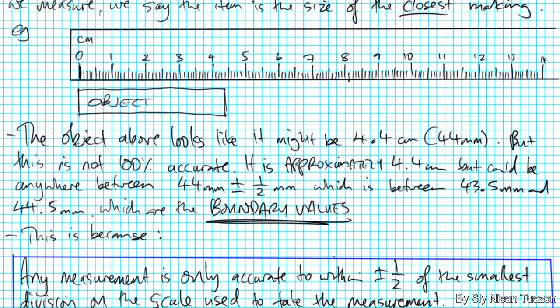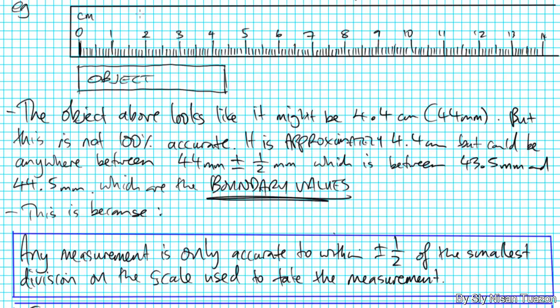So I've tried to illustrate that here. I've got a ruler with centimetre markings there, the main ones, and obviously those smaller ones are going to be millimeters because there's 10 of them for each centimetre. I've drawn an object as well. It's lined up with 0, so let's say I was measuring this. It's reached up to here, so I am judging based on the line how long this is, and well, it's less than the 4.5 line there. It's probably not as far as the 4.3 line, so if I was measuring this, it would be 4.4 centimeters, which is 44 millimeters.